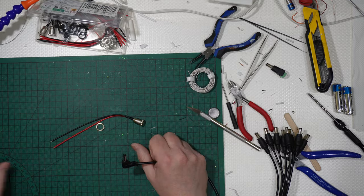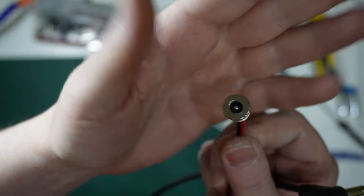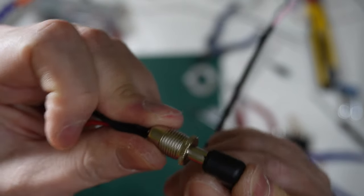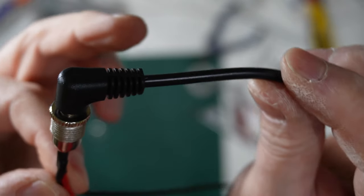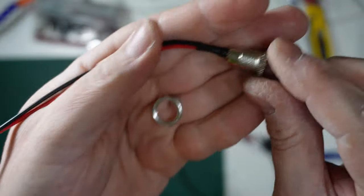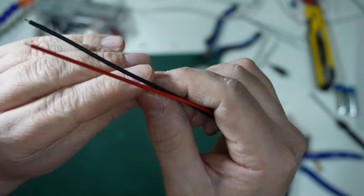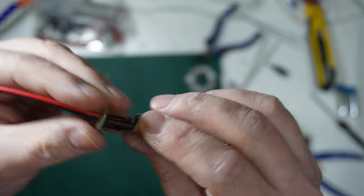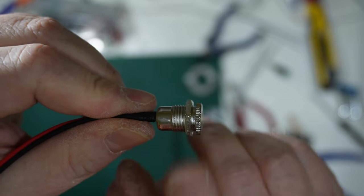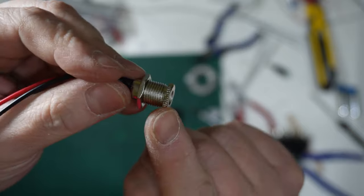I will close the camera. You have this kind of female plug that by pure chance gets like that. Oops. With the 90 degrees wire you have just seen, and this wire with this plug have another characteristic, a nut that can be screwed like this, okay? Like a bolt and a nut.